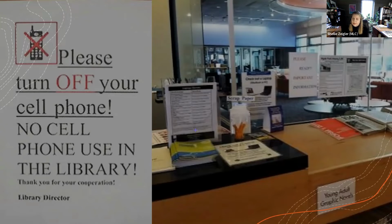And then in the second one, I have a picture of, I guess, the other side of a circulation desk. Maybe not. I'm not really sure, but you can't tell because it's hard to read. But there is a sign that says, "Please read important information." Well, and it's two different colors. Bad. But you wouldn't be able to read that because the desk is so cluttered. No one's going to read any of the information that's at this desk. So one, you've got to clean it up, and you've got to make your signage stand out a little bit more.